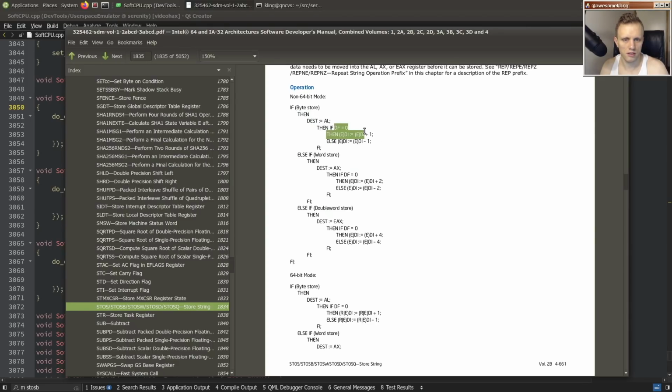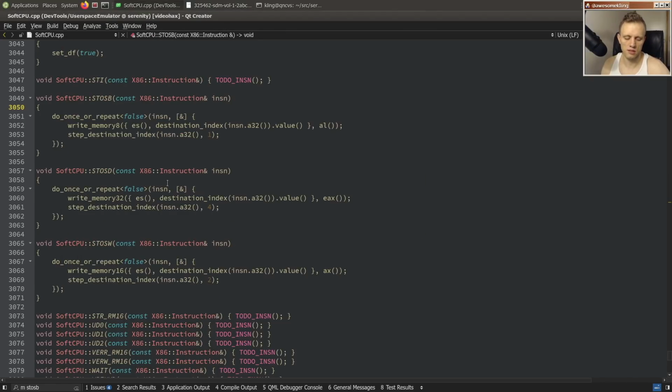So if the direction flag is 0, then we're moving forward in memory. If the direction flag is 1, then we're moving backwards. Typically in compiled programs these days, you don't see the DF being set, so you're almost always stosing forward in memory.